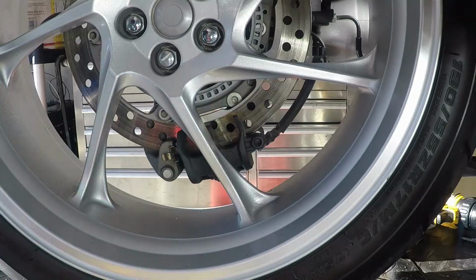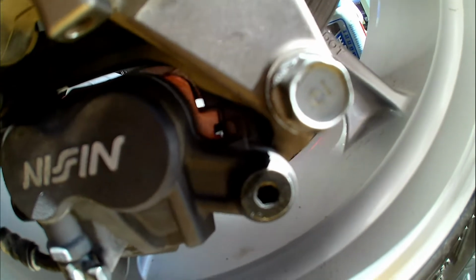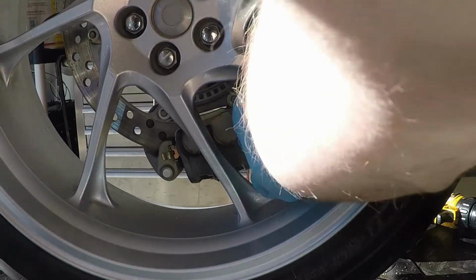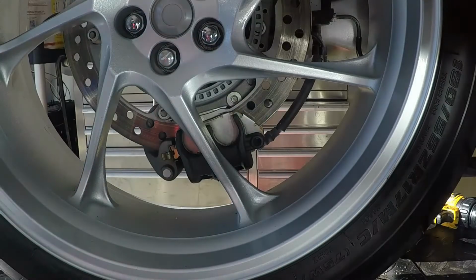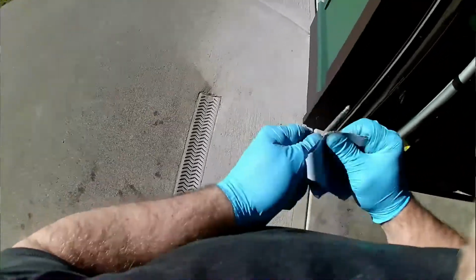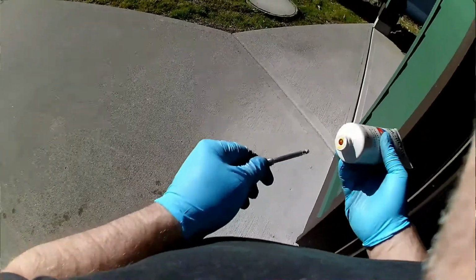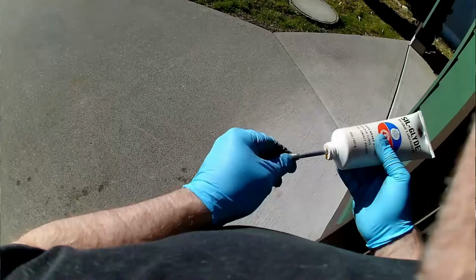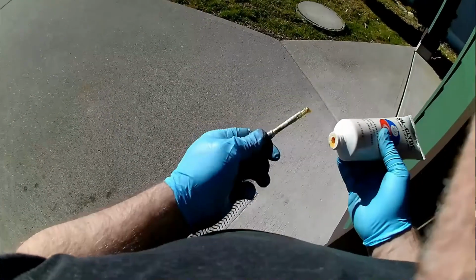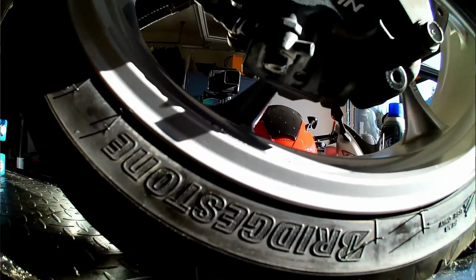When seating the rear pads, just make sure the retaining spring is properly set in the back of the caliper and slide them in. I'm reusing the pad shims from the last set. They just require a little adjustment. I'm also using some silicone-based brake lubricant on the back of the pad where it seats into the spring, and then again on the slide pin. The slide pin is torqued to 18 Newton meters. So this guy is torqued to 18 Newton meters.